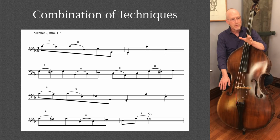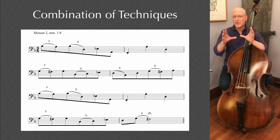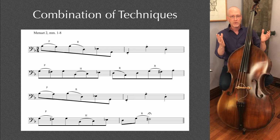And notice that some of the techniques go from strong to weak, and some of them go from weak to strong. In the context of a greater piece of music or a greater excerpt of music, it doesn't really matter that much as long as it sounds good, because we've said before, well, maybe in Bach they should be strong to weak, and maybe in jazz they should be weak to strong. Again, in music, you orient the micro legato techniques in a way that makes the music speak. So here's the beginning of Minuet 2 using a combination of hammer-ons, pull-offs, and rakes.